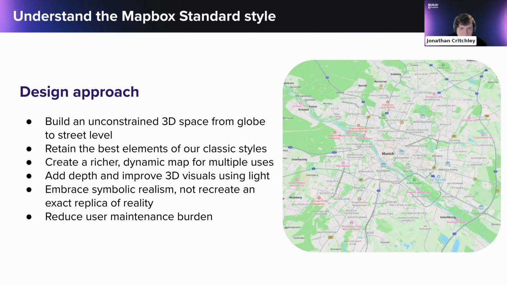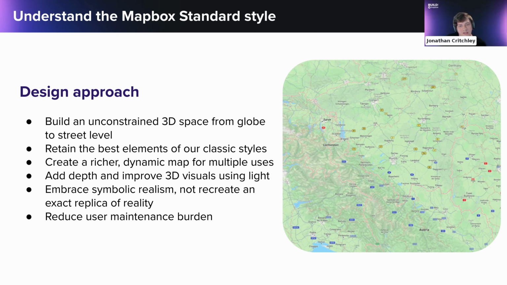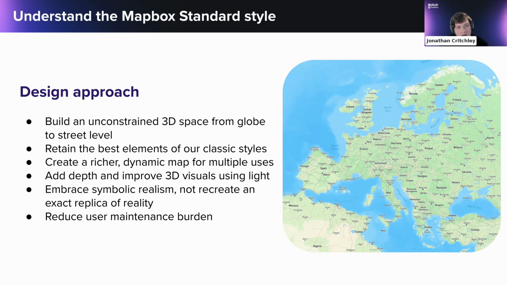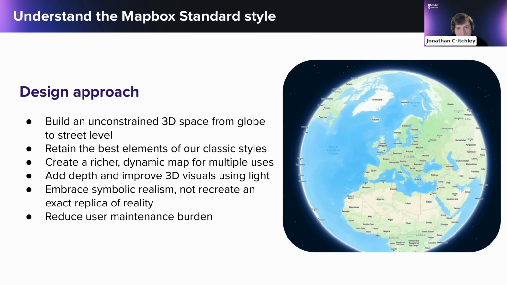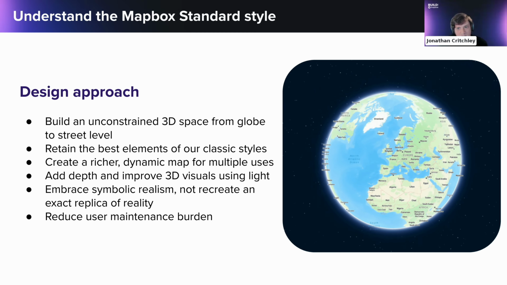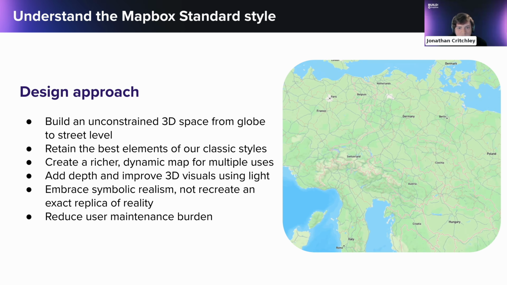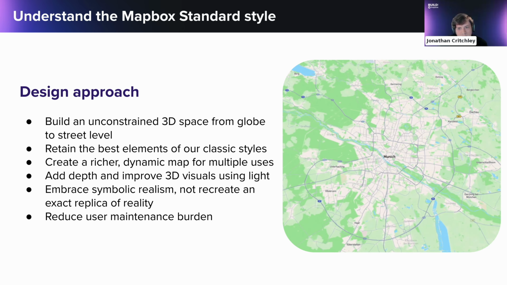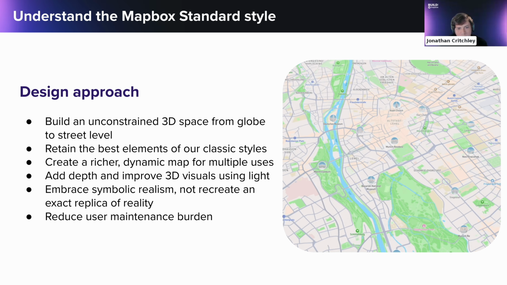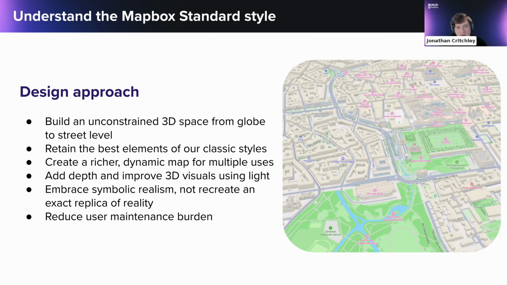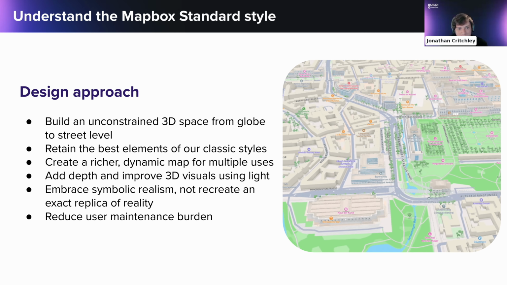The style uses a global lighting and shadow model to create a really realistic sense of depth and time, reacting to different times of day. This approach enhances the user experience by mimicking reality without compromising data clarity. Having layers and styling directly react to lighting in the style also reduces the maintenance burden of multiple different styles for day versus night, which many of our customers typically used.